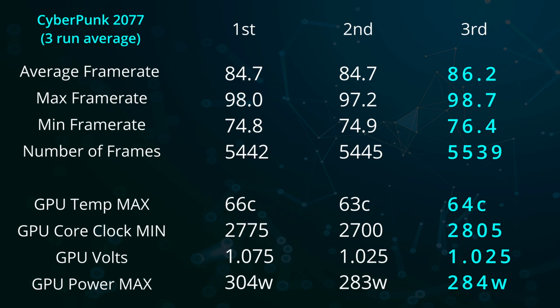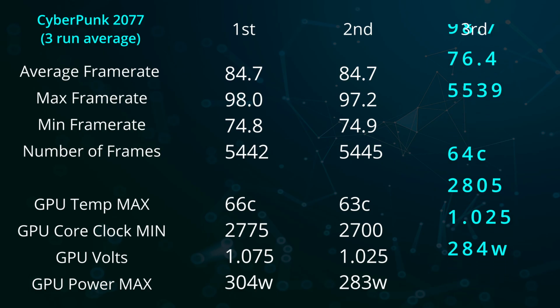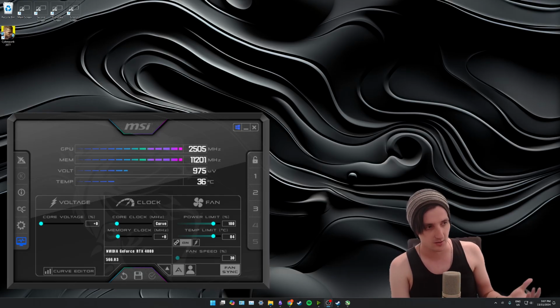Alrighty, so I'm sure you guys can see from the numbers, but we've effectively been successful, which is great. I was really hoping we would be. So we're about 20 watts less power usage, and we're running at the same clock speed. That's awesome across the board. You will notice that technically there's more frames, and you may ask, well, how come you can be using less power but get more performance? There are factors to that.